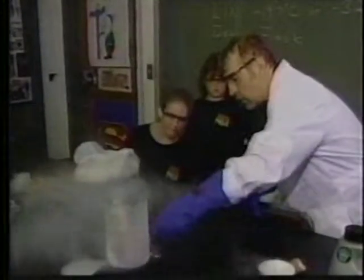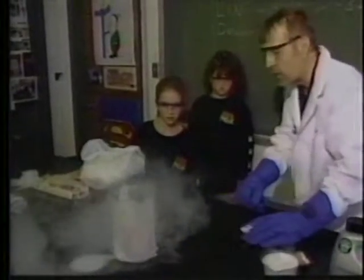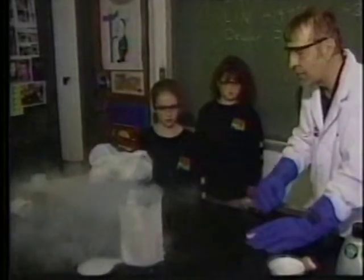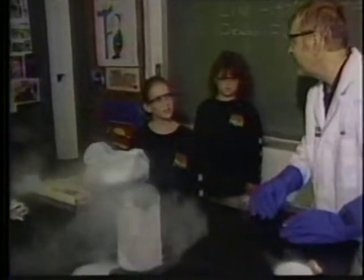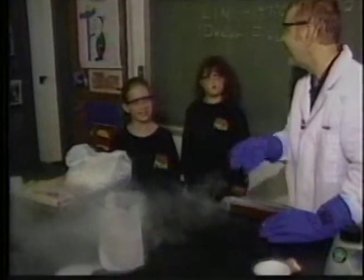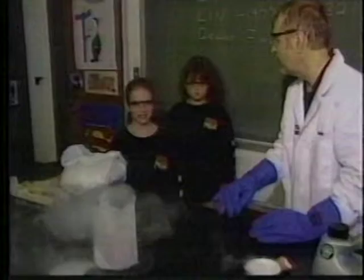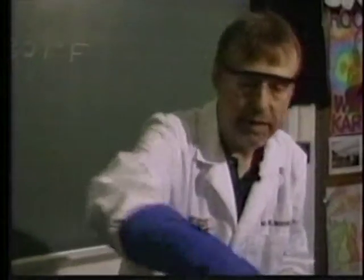And we'll wait just a moment more. You notice, again, the frost, the ice that's being formed around the beaker. Sometimes when your table is wet, this happened to one of my students, he went to pick up the beaker, and you know what happened? It was frozen to the table. And you know what the best thing to do is if it becomes frozen to the table? Just wait, because the liquid nitrogen will boil away, and then you can lift it. Okay.